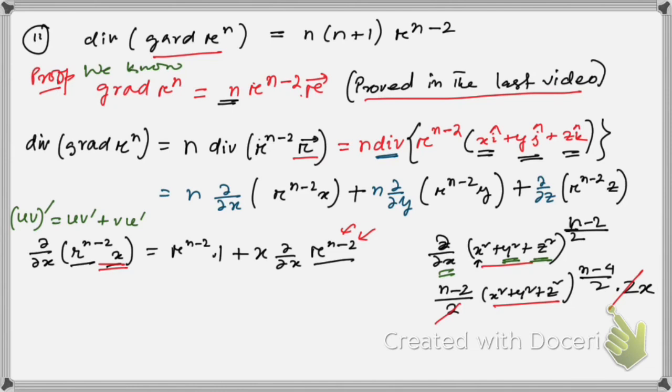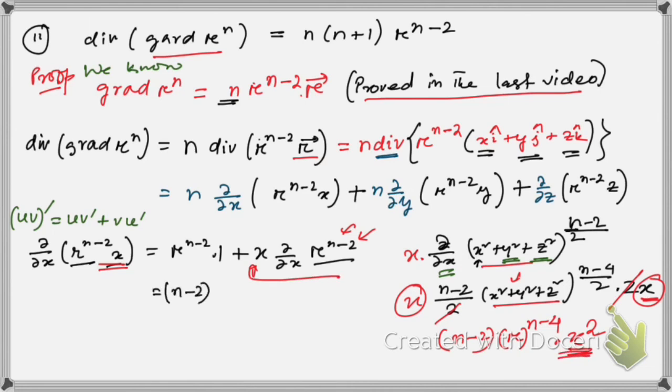Now you can see you can replace this by r, right? We have replaced this term by r square, then these two will be cancelled, right? So then you will get r to the power n minus 4 into x. Now as we have x here, if you multiply x here, here, and here, right, then what you will get? x, x, x. So this is going to be x square. If you multiply this by x, then you will get x square here. So that means you can replace this result by n minus 2 r to the power n minus 4.